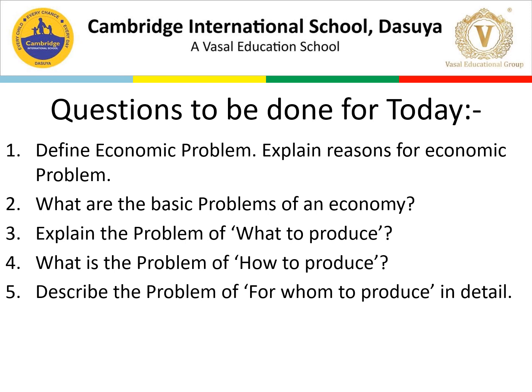Then the second problem, in the fourth question, is: what is the problem of how to produce. You have to explain all the things in your own words in the simplest language you can. I have given a few examples, but you can add more examples. Then describe the problem of for whom to produce in detail. That is the last question. That is all for today.